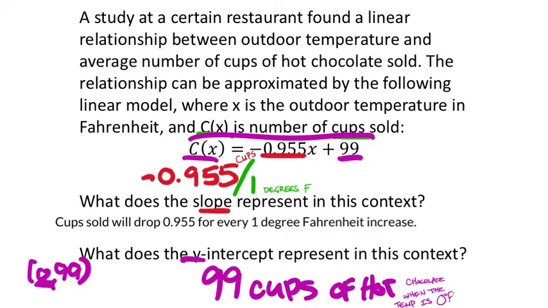So this also means that if you kind of reverse the negatives, right? That means that if it went down 1 degree in Fahrenheit, you'd expect to sell almost a whole extra cup of hot chocolate at that point. Now, you should be able to think, well, is it always going to be linear like that? Probably not. Maybe Fridays there's more or something like that. But this is just using the information that they gave us. I don't know, maybe you guys don't even want to think about it in nonlinear terms as well, but I think we'll see that in a future module.